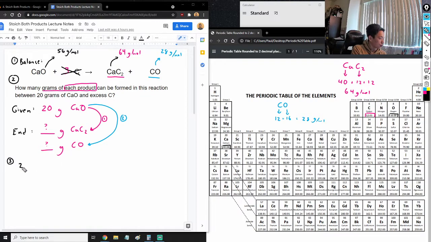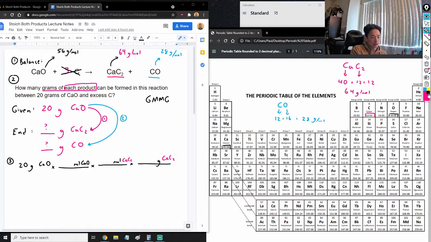So we're going to write 20 grams of CaO, and then we're going to set up 3 fractions because stoichiometry is 3 fractions. And if you guys remember the sound that you're supposed to remember, you have to remember gmg. Okay, so grams, moles, moles, grams. So gmg. We also can remember that the first 2 fractions are about the same chemical. So the first 2 fractions, the tops should be CaO, and then the third and the fourth one will be about what you're looking for. So CaC2, and then CaC2.